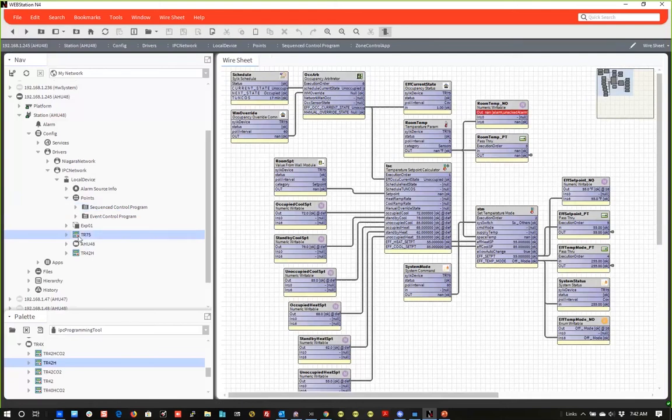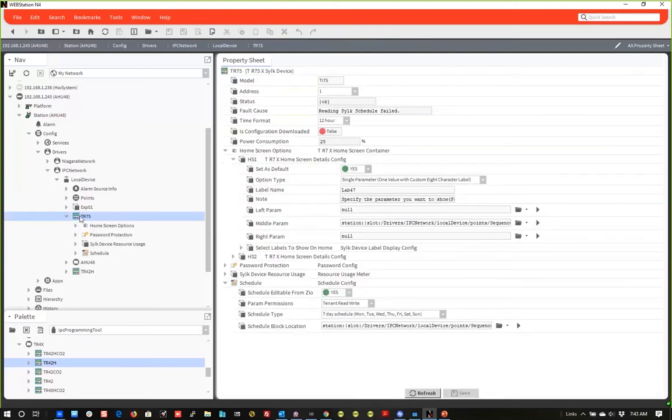You still have your ZIO out here underneath your local device, but you don't do any links directly to it to get the data out of it. Now, there are some pieces in the TR-75 where, when you're telling it what your home screen is going to look like, you use the ORDs of those blocks within the program so it knows what to display. So you have a link there. And you can set it up so you've got multiple home screens that you can switch between on the 71 and 75.